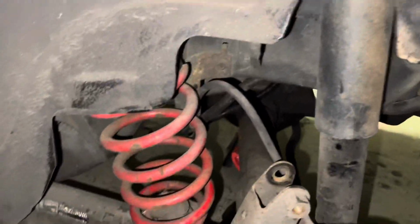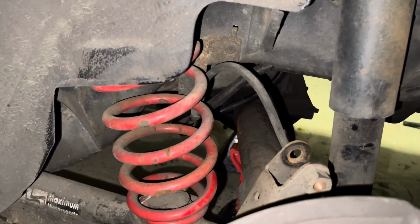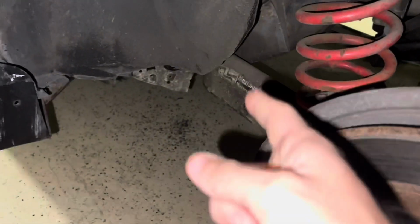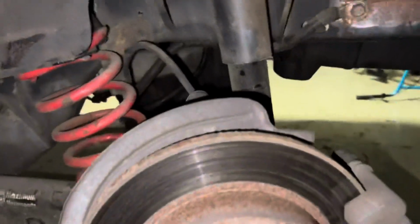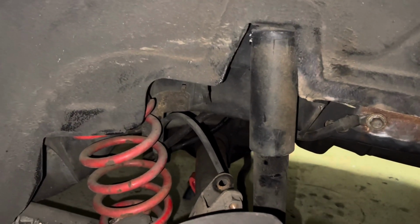So this tube is the driver's side tube and it looks bent. You can kind of see it. It is bent for sure. It's definitely bent, but the assumption here is since it is ripped off from the four link, it's basically ripped all the way under here, just from the wreck. What I'm gonna do is pull this out and hopefully cut the tube off, because this has to be shortened to fit a Sonoma.